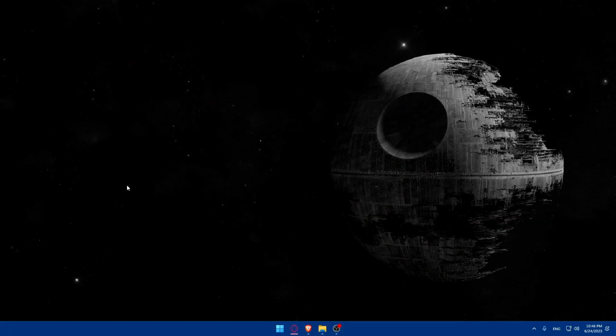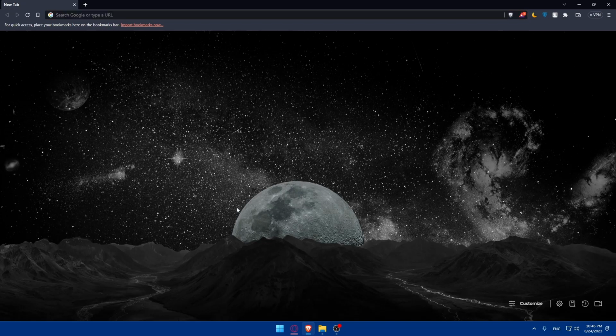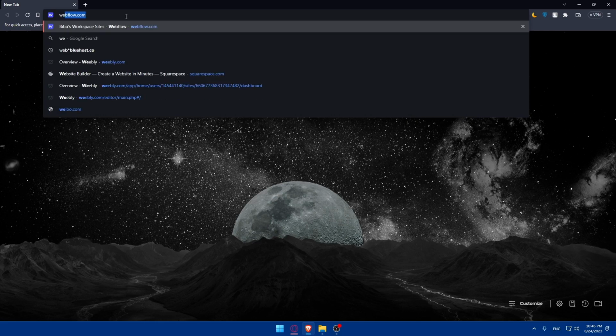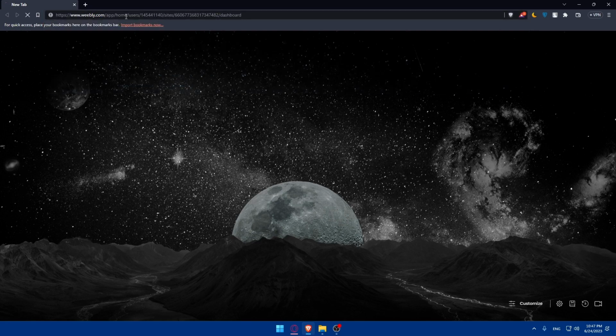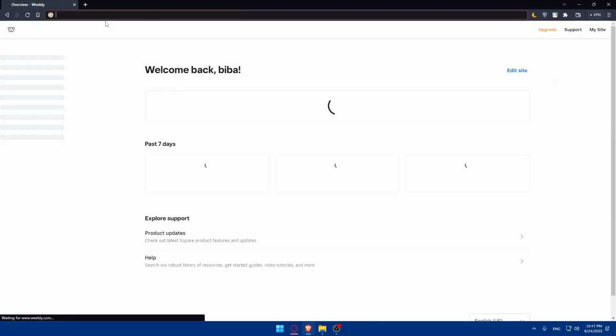So first, let's start by opening whatever browser we're going to use to follow this tutorial's steps. In my case, I'm using Brave browser, and in your case you can use any other browser you prefer. Go to the URL section once it's opened and type weebly.com and hit the enter button. Of course, don't type all of that after it, so let's just type weebly.com right away.